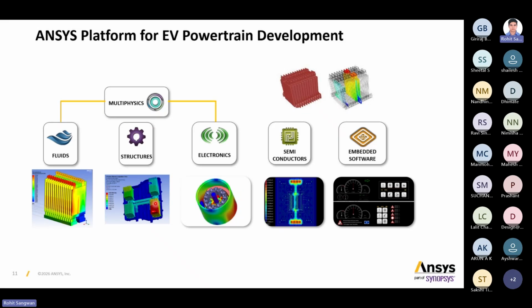Different engineers work on all the physics together, share their knowledge, do the multi-physics simulation study and complete the part. In the same way, nowadays we are putting in chips or sensor controls, which will activate the cooling part only once the battery reaches a certain condition. We can study that with semiconductors or small, high-performance chips for battery cooling, and embedded software for automated cars. There we use the battery cooling part.